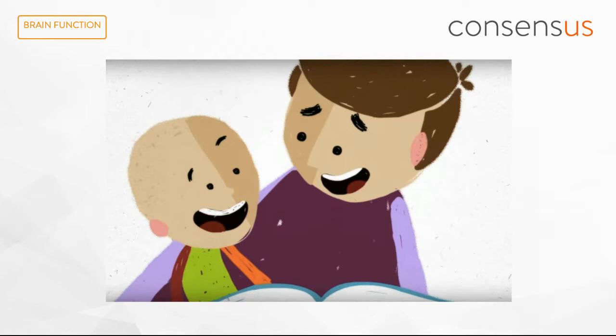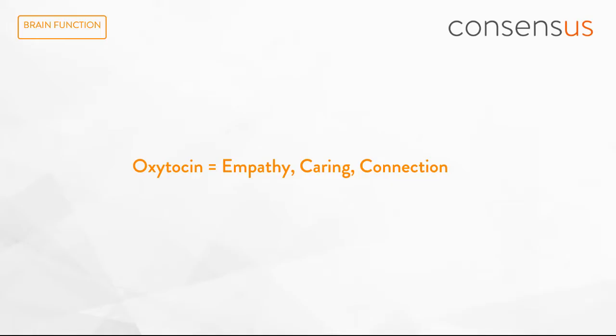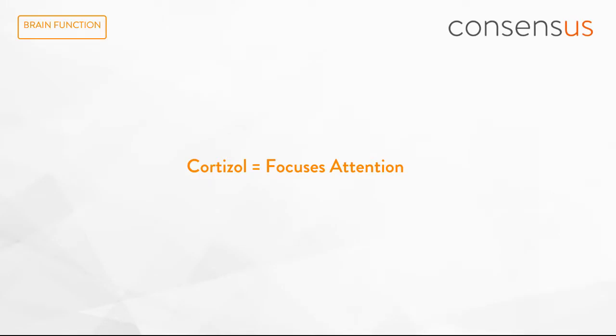I apologize for starting with such a heavy story, but there's likely an interesting thing happening to each of you that heard that story. And it's the same thing that Paul Zak discovered in his research. He knew that story had a profound effect on people, and so he decided to take blood samples before and after telling that story. What we discovered is that cortisol levels increased and oxytocin levels increased. If those are familiar to you at all, oxytocin increases empathy, feelings of caring, and feelings of connection. And cortisol is basically the hormone that focuses our attention on something, gives us the ability to focus.